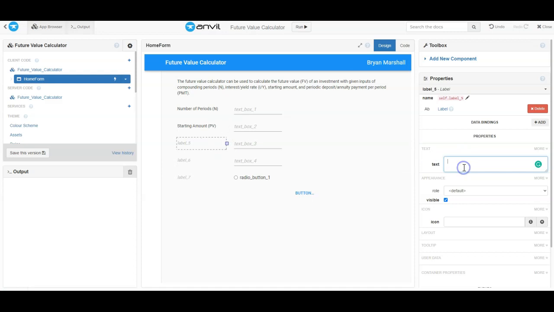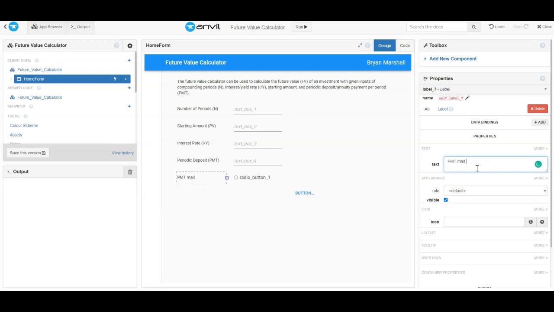This one will be interest rate, looks like per year. And then this one will be periodic payment, or we'll call it deposit, and that's your payment.